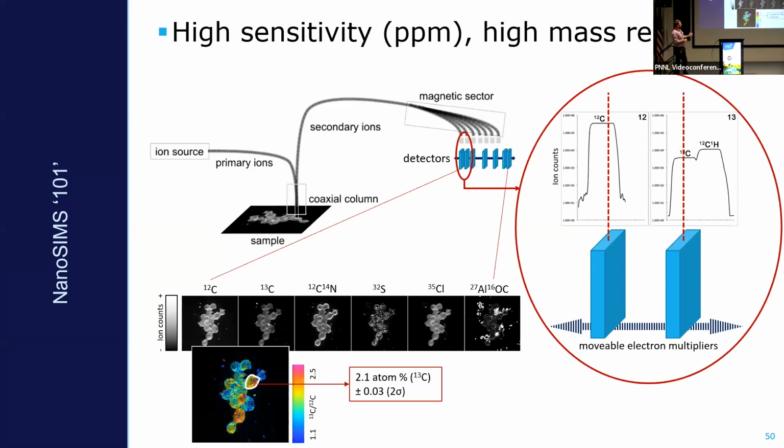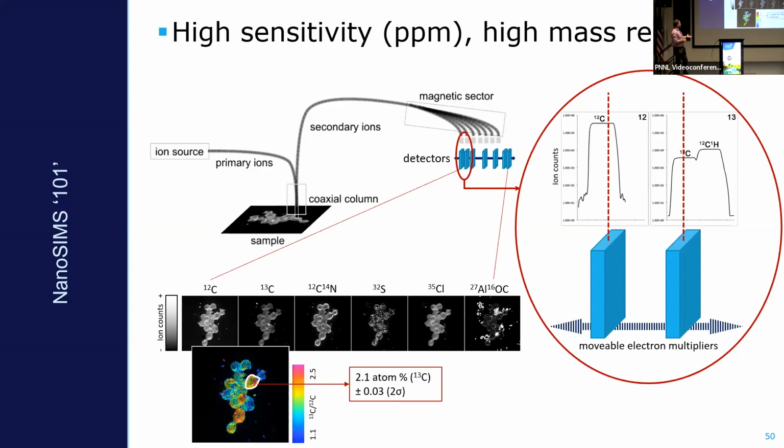Again, same thing, we're going to collect the ions that we're interested in, but here we have an interference of another ion species at mass 13. So 13C and 12C with hydrogen, the mass is almost identical. I think there's a difference down on the third decimal place, AMUs, but NanoSIMS has the capacity, or has the mass resolving power, to separate those peaks out, so we can be pretty confident we're collecting the 13C.